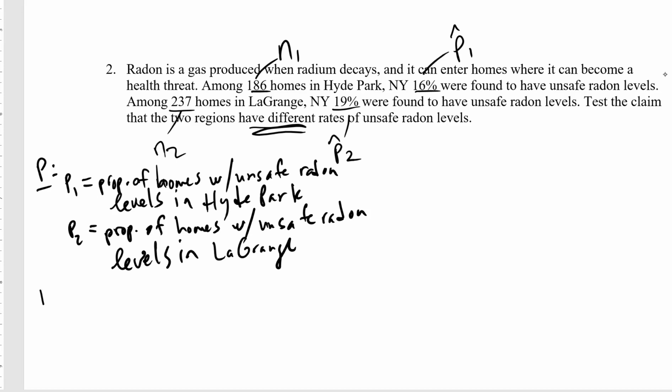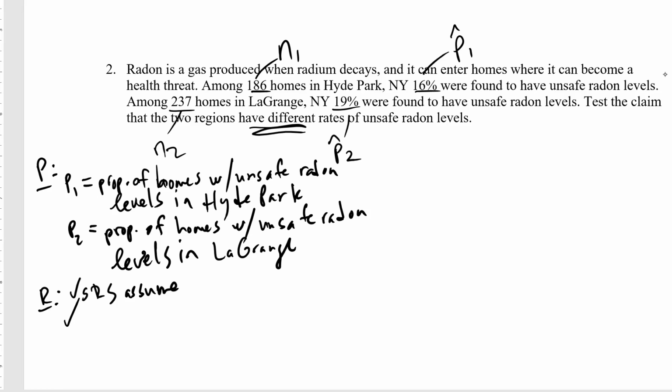Okay, so what are the requirements? Well, this data had to be collected randomly for it to really generalize. It says 186 homes, 237 homes. We have to assume that. But if they got 186 homes by picking 186 homes that are in the poorest part of the neighborhood, then you would have bias. So you need randomization to generalize that. That's all we're saying. Second, how many successes? We don't know. But I do know we can calculate that.